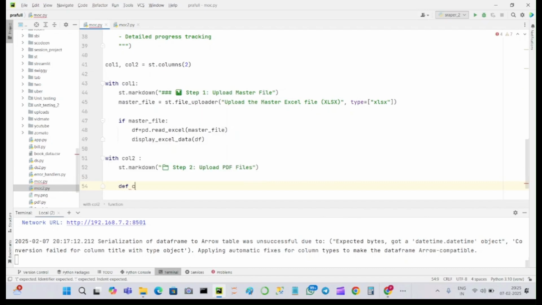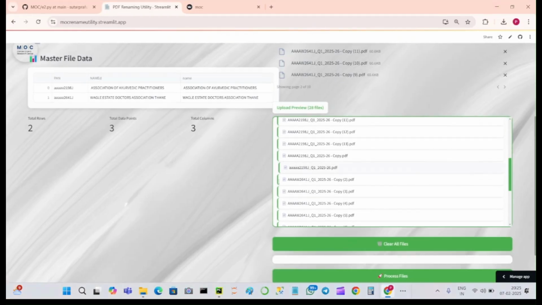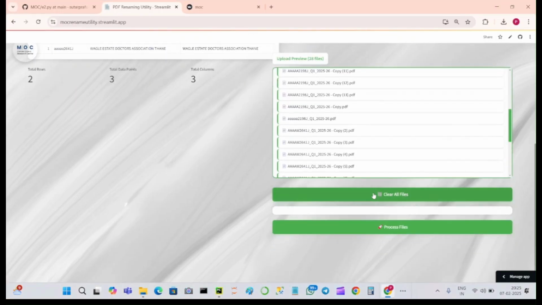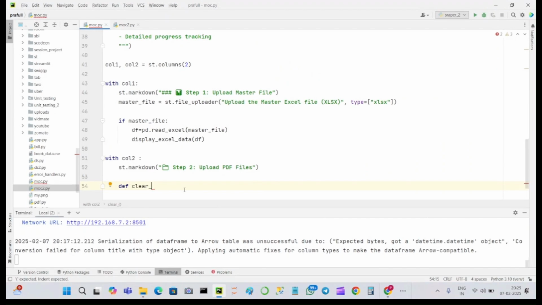Clear files. Okay, this is very important. Clients need this. Clients first asked for changes with these files.